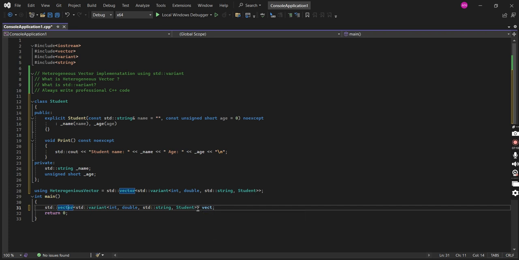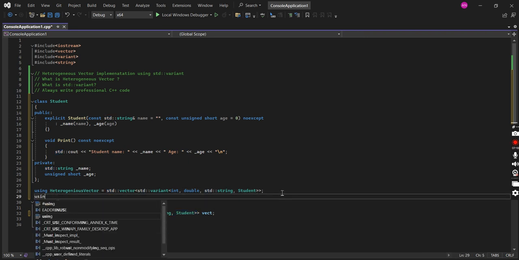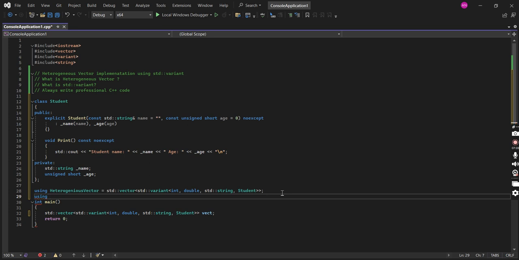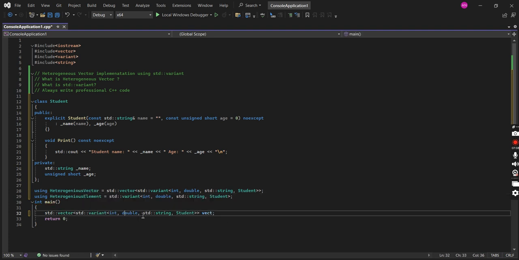And for element also let me write one using heterogeneous element. So element is nothing, it is a variant. Okay, fine. So now I should use this one.